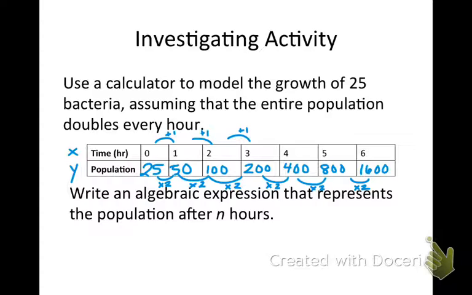Okay. If this was a linear equation, what would be the slope? Slope is y over x. It would be 2. Okay? But this is not going to be an example of a linear because it's not plus 2, plus 2, plus 2 each time. It's times 2, times 2, times 2 each time. If it was plus 2, then it would be linear. So it's not linear, so we can't be thinking 2 times x. What else?